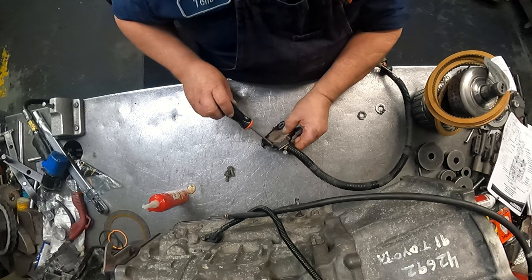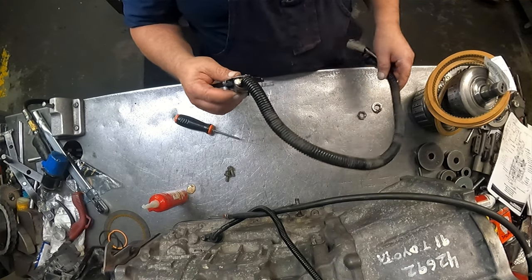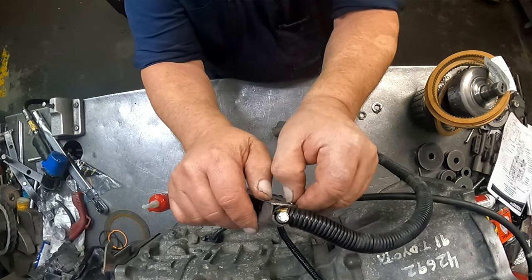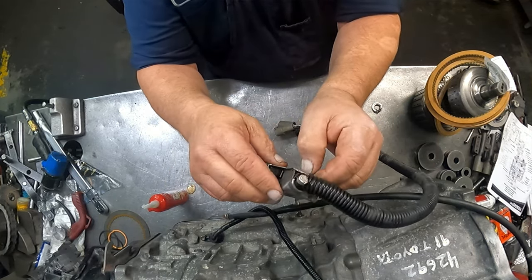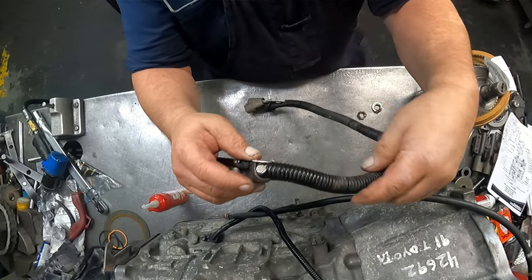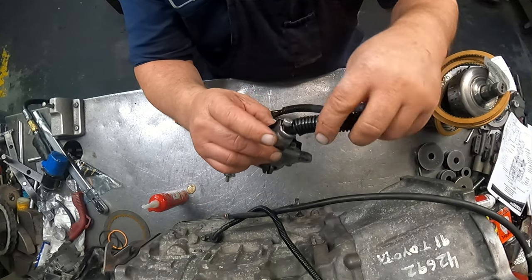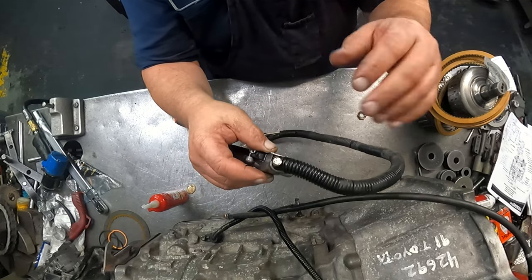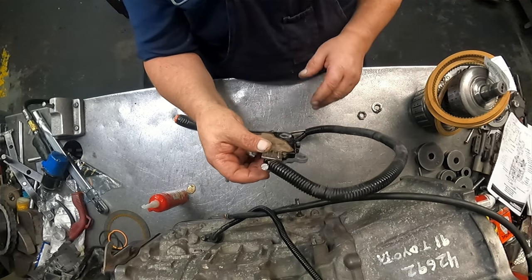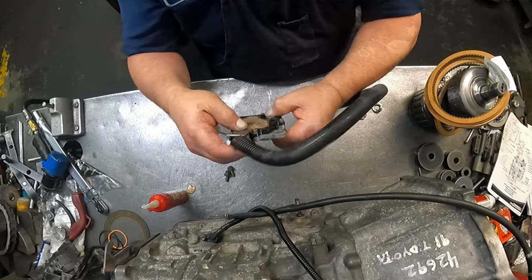Okay, this conduit is coming apart. And it goes down inside, and you just pop these off right here, and this will come out. Probably gonna get a new piece of conduit, because once it starts doing that, every time you start bending it, it's gonna just break again. So I'll go find some conduit, and I'll fix that up.